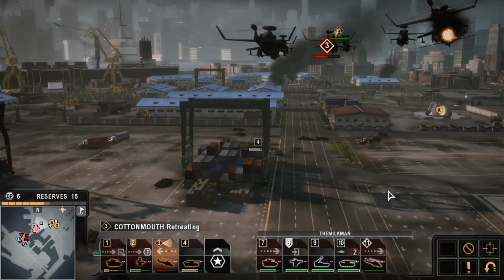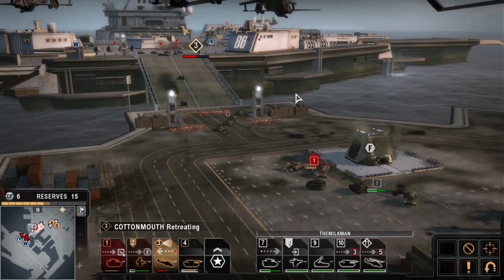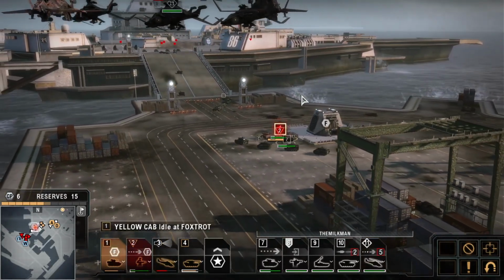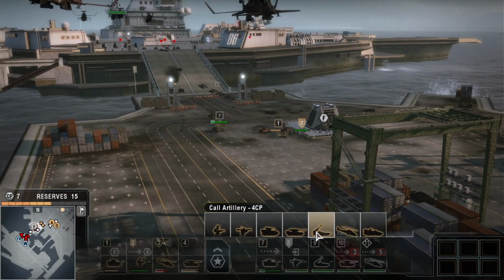You're not going to get your tanks up that hill, especially with that engineer there. So you just got to pick them apart with artillery. And you're not going to get your gunships up there because, again, the engineers and the command vehicle. So, yeah, there you go.